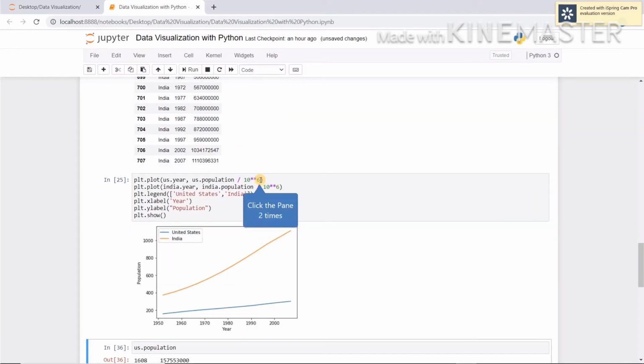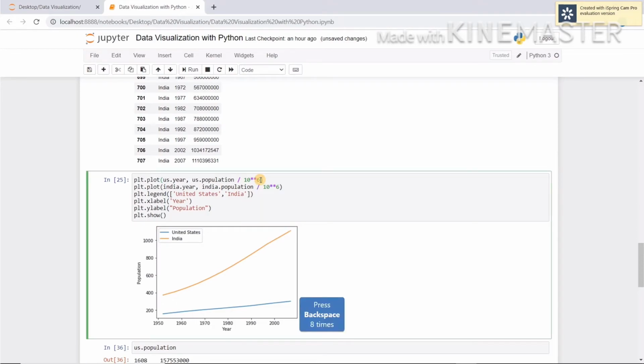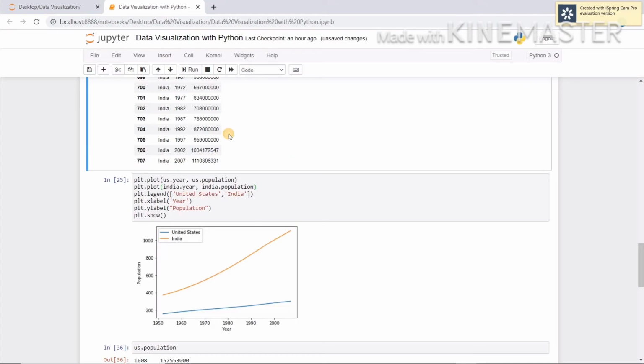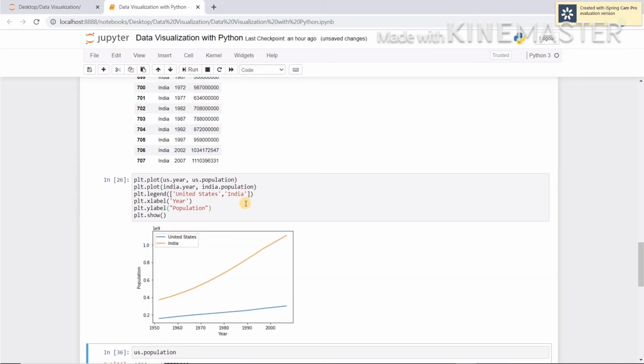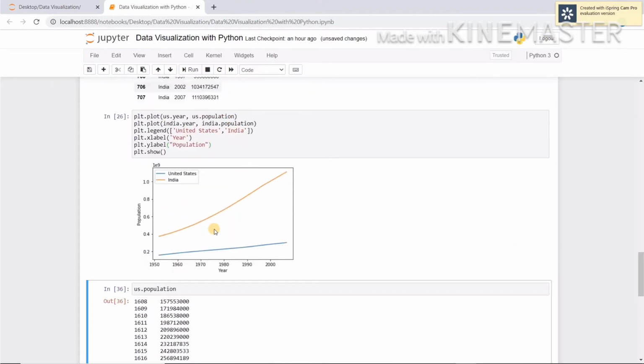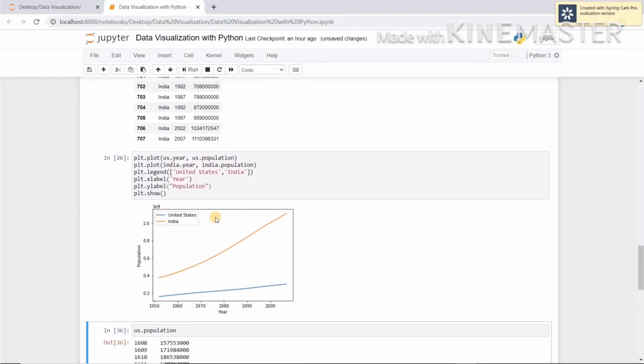So let me show you how the actual graph looks like. Let me run this cell. This is the graph.